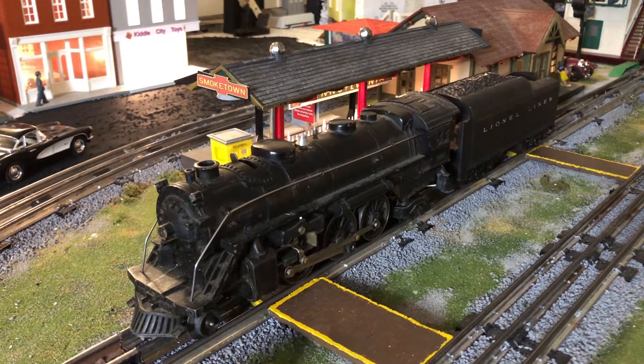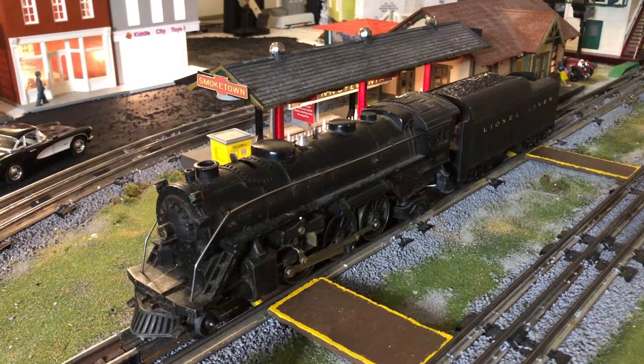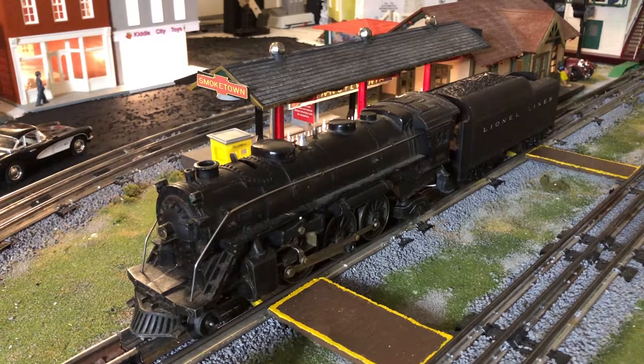Variant B would have had silver handles, with everything else the same as variant A. Variant C had less sand dome detail, silver rails same as what you see here, a non-die-cast pilot truck without screws using longer horseshoe pins, and number boards rubber-stamped directly to the cab — just like this one here. That was produced in 1947, so that's your 1947 variant. Variant D had a rubber X stamped inside the cab, either in white or chrome.